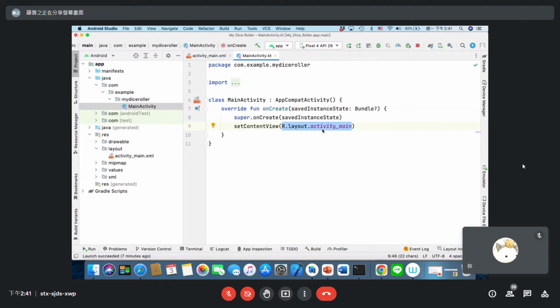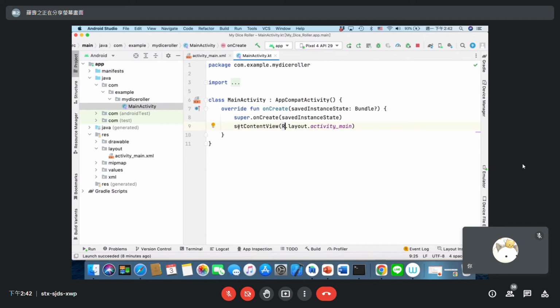This file is located under the layout folder, and the R, as I will explain next week, is a system generated class file for the resource index. So remember, when we write our program code, if we want to access a resource file, we need to use the R file, R.something, like that.